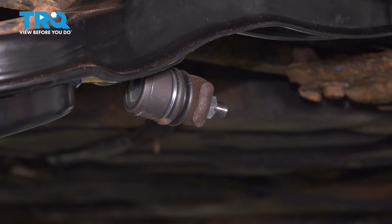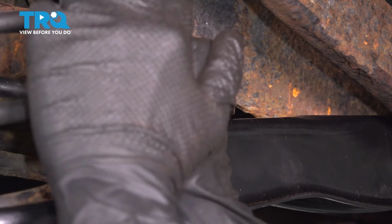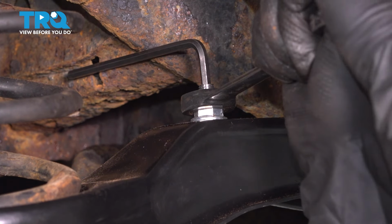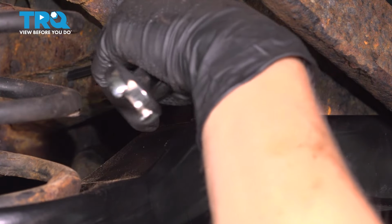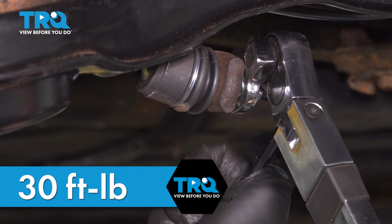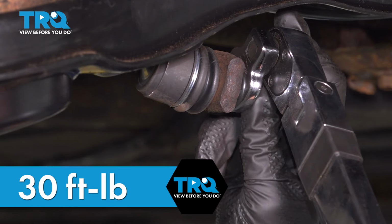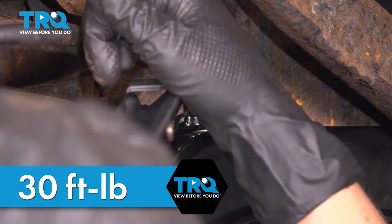I'll be torquing that after we're done doing the top. I'm going to torque these to 30 foot-pounds. You've got to hold your stud still as you do that. I'm using a crow's foot and my Allen wrench.